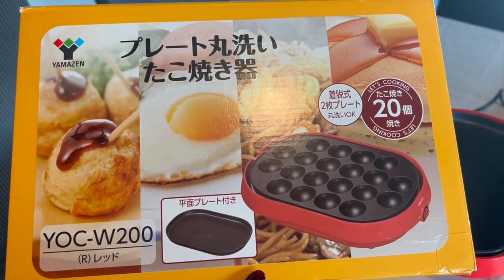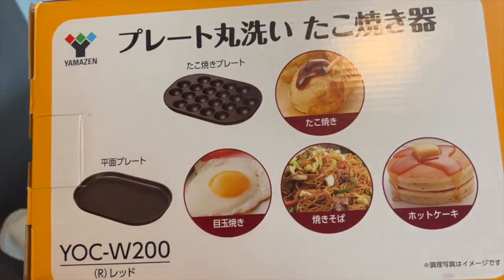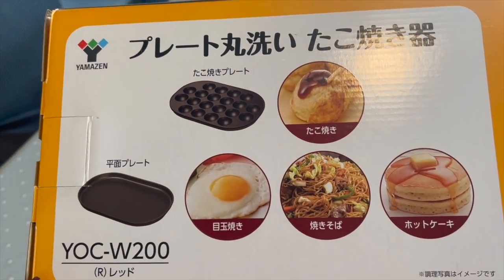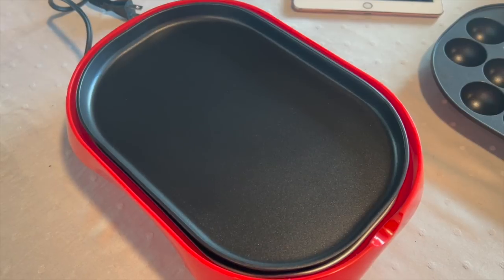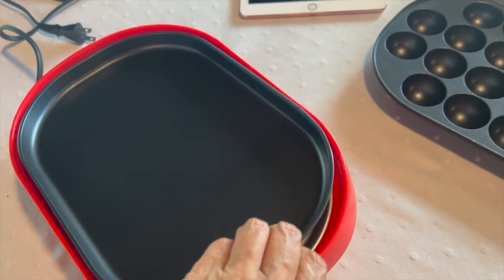Today I'm going to try my Yamazen grill. This is the one my brother sent me, and last time we did the takoyaki, but today we are going to try the okonomiyaki. This is what the pan looks like.